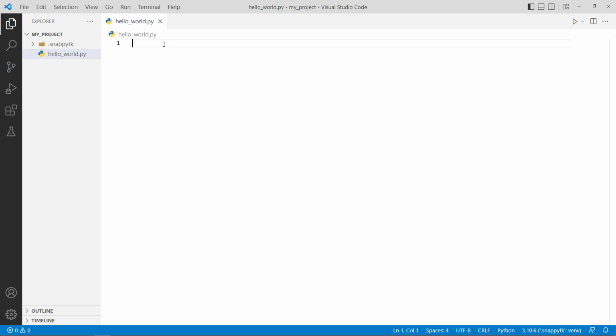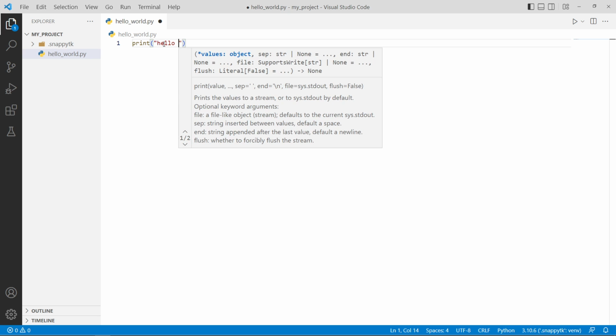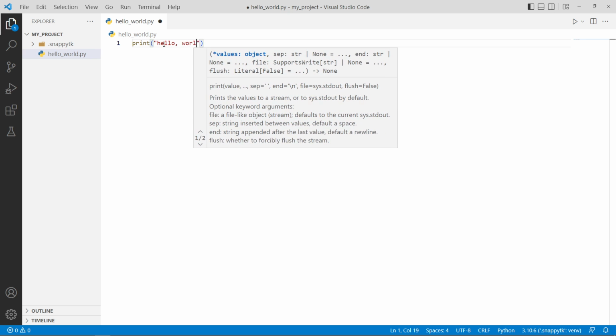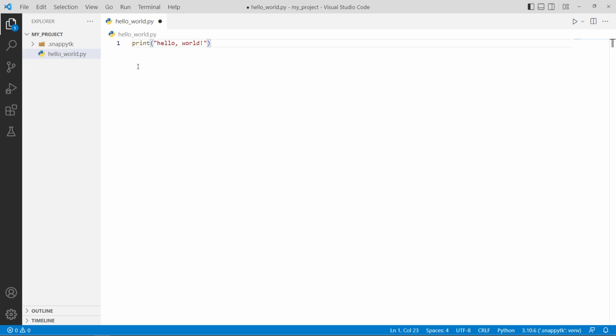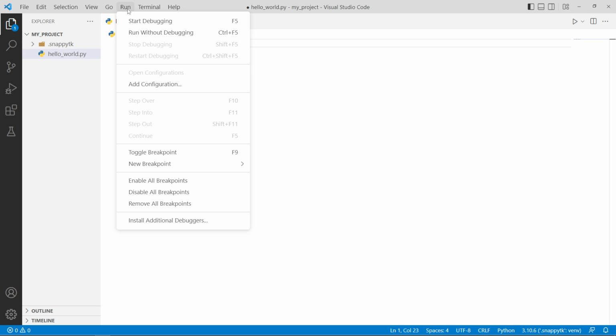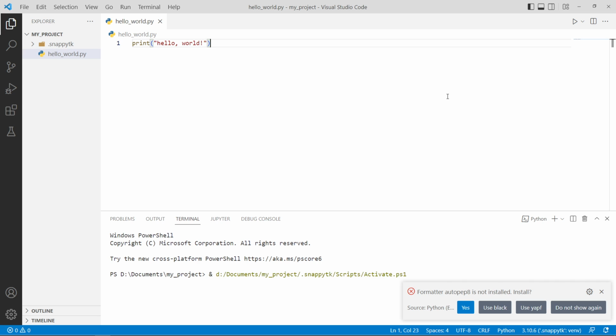So let's just finish off by printing out the standard hello world text. If I can type. There we go. So we've got the print command, some parentheses, some quotes, and then our text in between. That's just going to print us a message in a terminal. So let's run that code. You can either run it with Control F5, or click the play button up the top to run the Python file. I'm just going to do that.